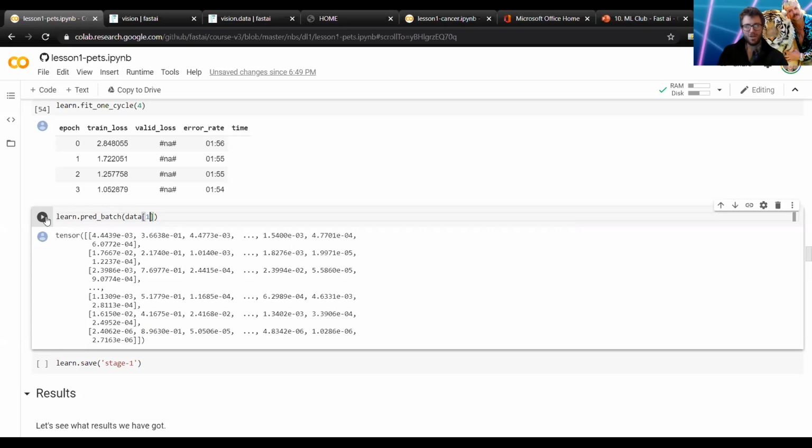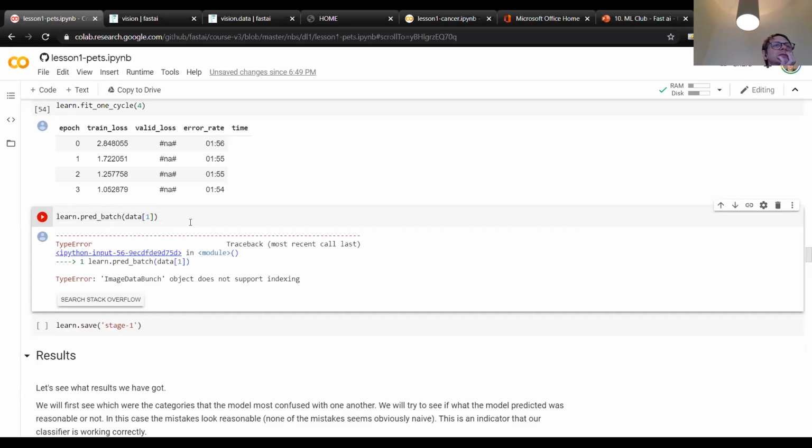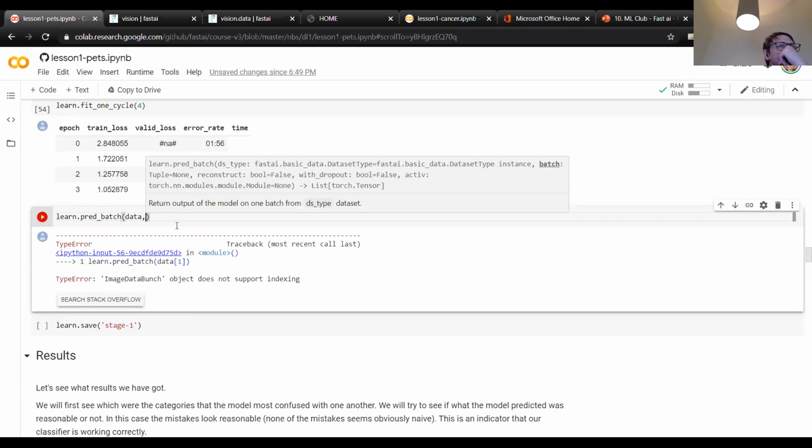Should we try just giving it one of them? I don't know if that'll work. No. Oh, it doesn't support indexing. You're probably gonna have to see what the data structure's like.